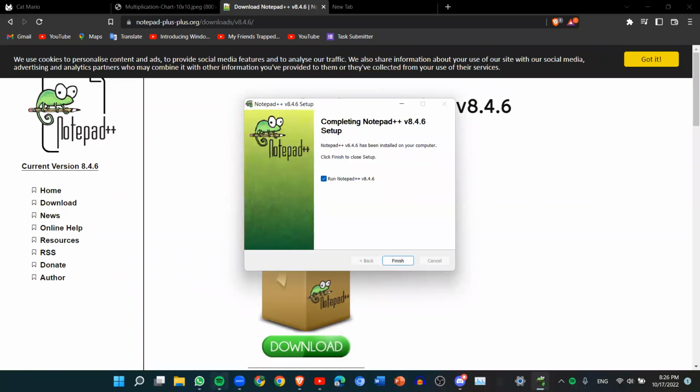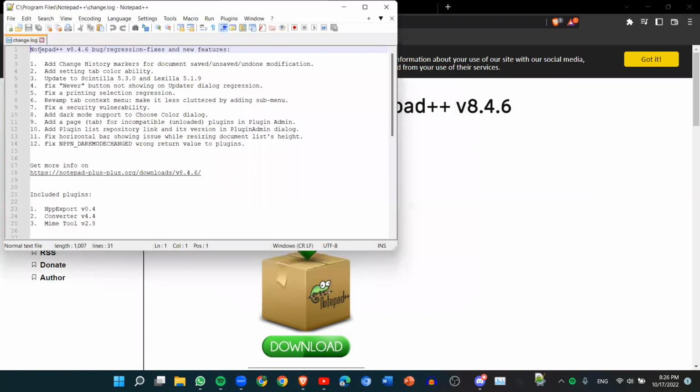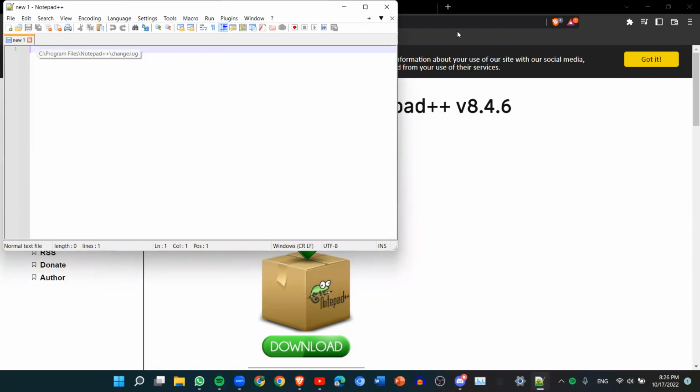Finish it, and you can see it's open, then you can write the code there. Start writing: take a new file, File, New, and start writing code there. Okay, sir, thanks, sir. Notepad++ is also a very good solution that you can use to type code.